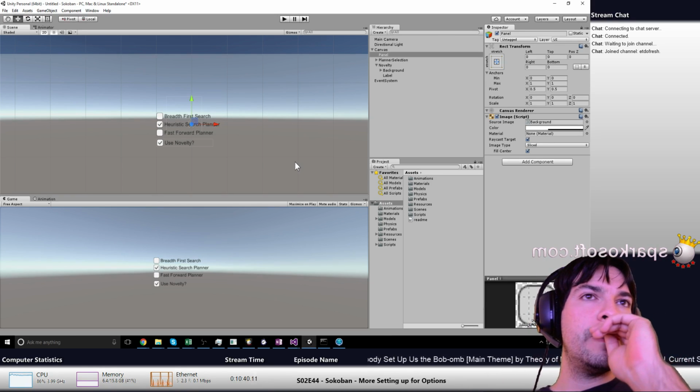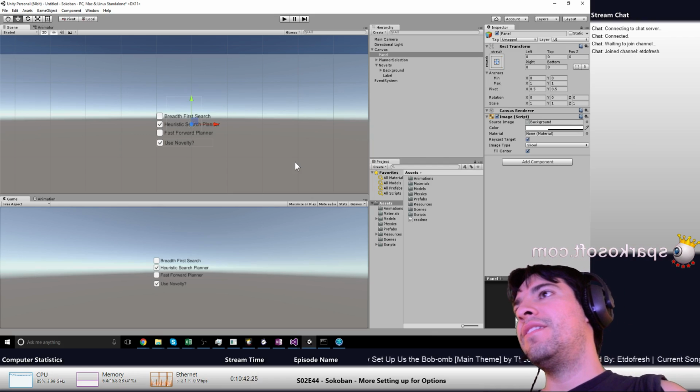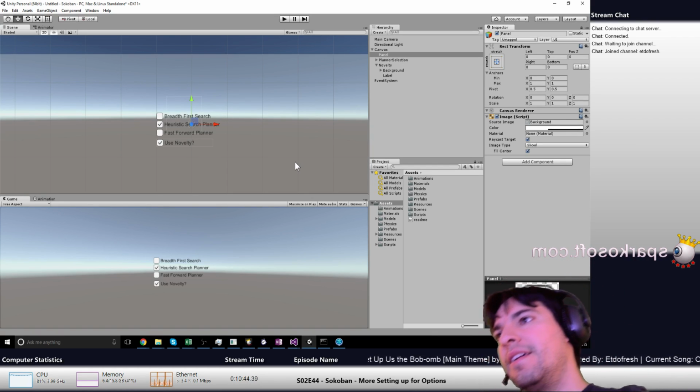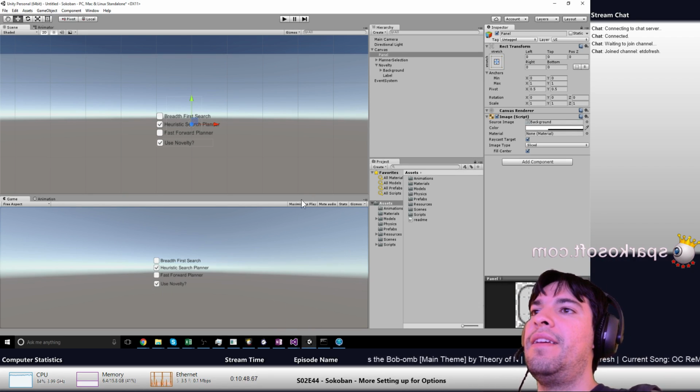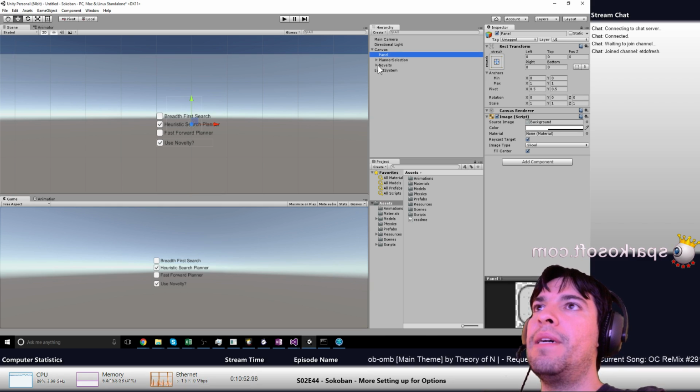Okay, so we got use novelty, breadth first search, heuristic, and fast forward planner, and that will just show up, I guess, here on the right hand side. And I guess we can have a cancel button.